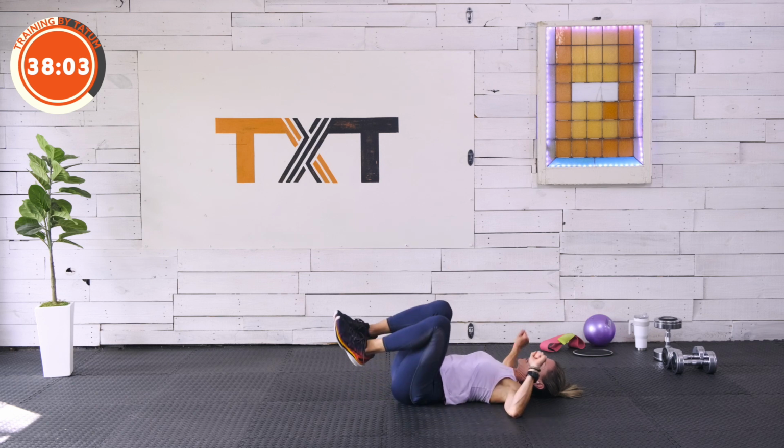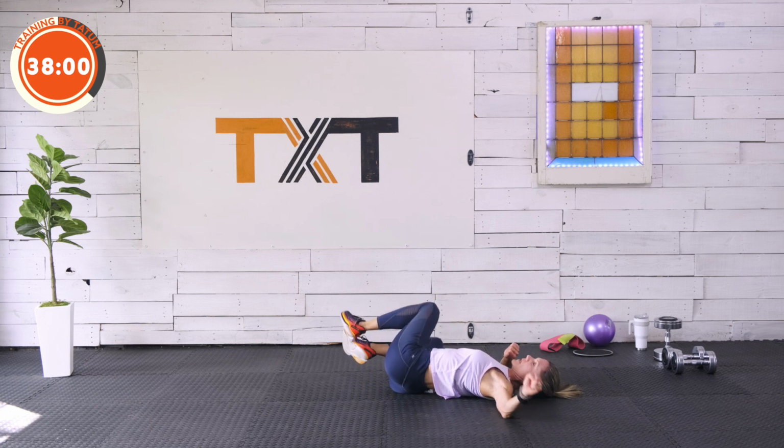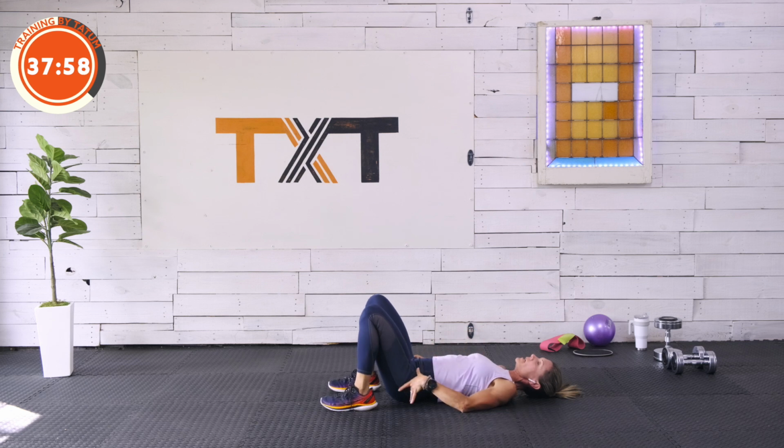Nice work. And from here, let's turn on those glutes, okay? So feet down, tuck your pelvis, and I do apologize if I sound a little nasally. I am a little under the weather. So tuck your hips and pull that belly button towards the spine.